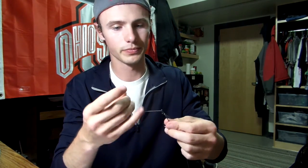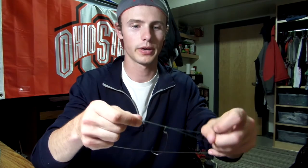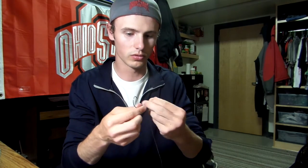Take the line and send it through the bottom of the hook eye, then take it and send it back through in the same direction, so now the hook is sitting on there with a doubled line. Take the loop side and make a simple overhand knot — just like that. Pull tight, take the hook, swing it back through the loop, then pull either the tag or the main line tight. Pull it down tight, get a little tug on the tag, and there you go — that's the palomar.